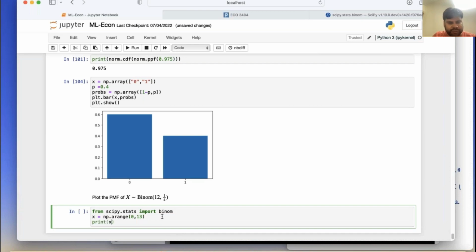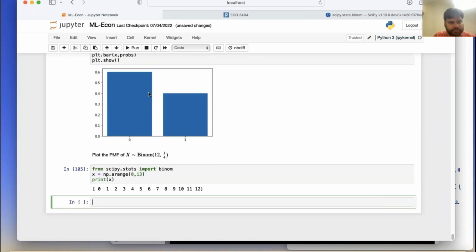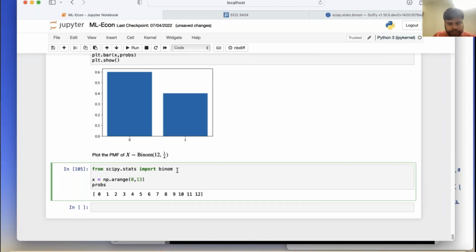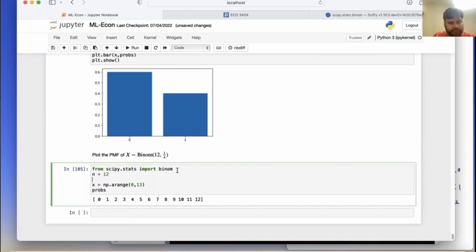So if we print X, we'll get that. The next thing that we have to do is figure out the PMF associated with each of these values. So let me put n equal to 12 and p equal to 1 by 4.